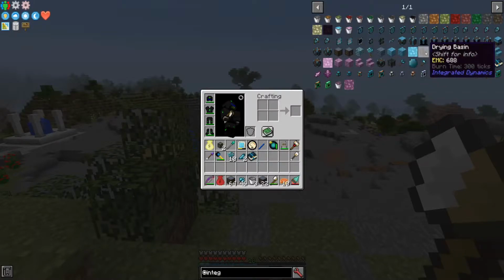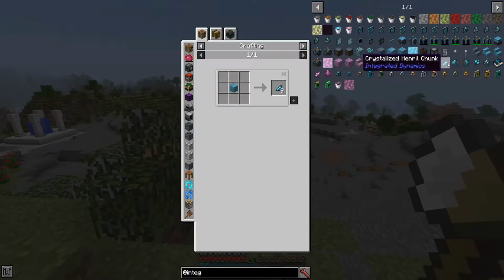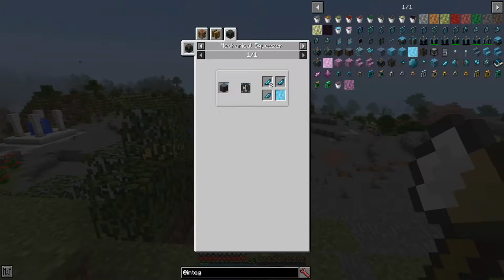However, remember the drying basin we used to turn the rotten flesh into leather? Well, it's actually from Integrated Dynamics. And we can get more chunks by actually using a squeezer. And we just put in the mineral wood. We get mineral resin as well. 50% chance of 4 mineral chunks.